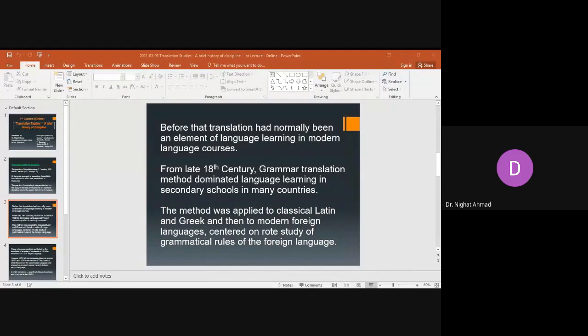So it often privileges spoken language. Another very important aspect of this method was that less focus was placed on the written aspect of the language, so it moved on, and it was felt that they should focus more on the spoken aspect of the language. So this was the idea.